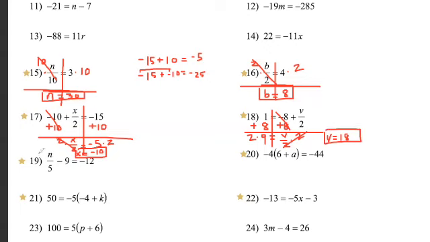All right, I'm gonna skip number 19 because you got that for the most part. Now, if I'm given a problem like number 20 where I got a number outside parentheses, what would be the first thing I got to do to answer this problem? To distribute the property. Yeah, distributive property. So negative 4 times 6.